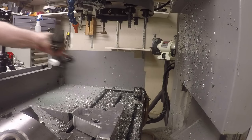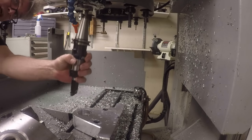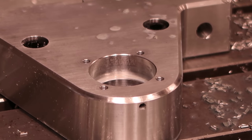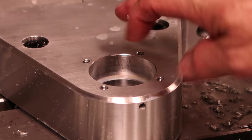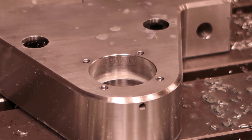Now put the bore head back in, we'll bore the hole, get the first pass at it. Now what I did was I put a go-to statement in the program so that I don't have to keep restarting this. It's gonna bore the hole here and then come up and position the table forward.